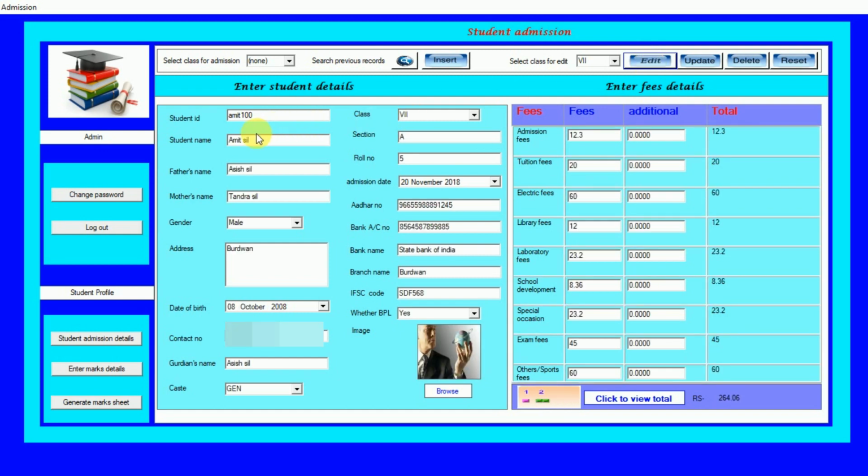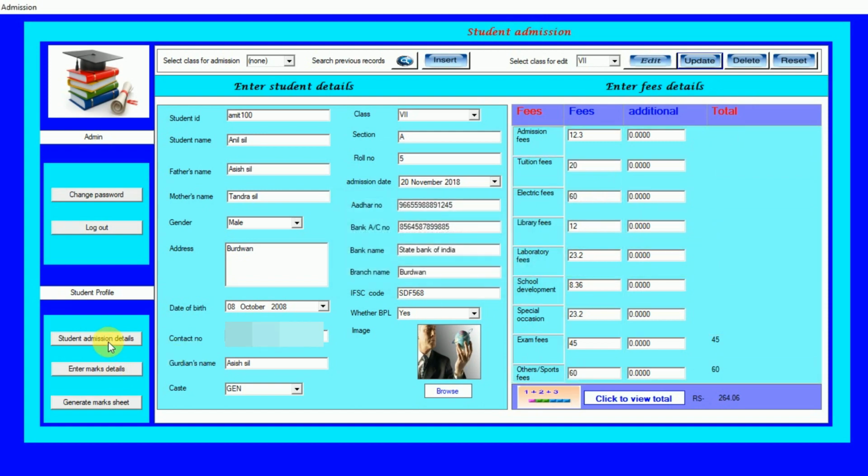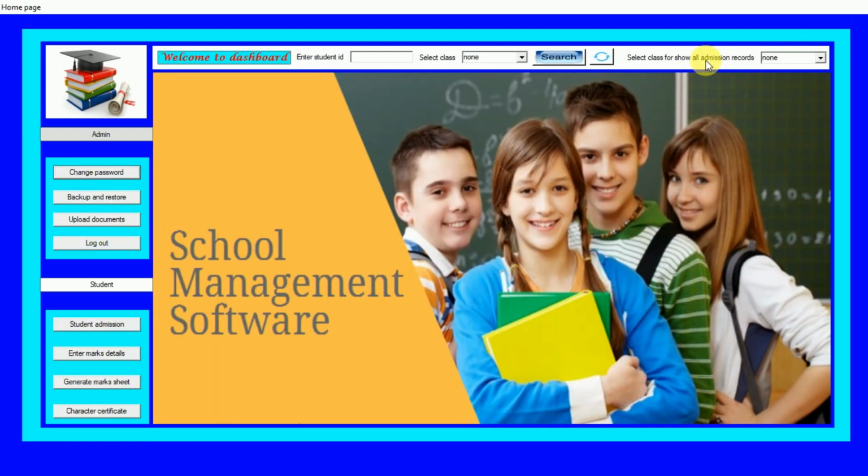I want to change the name Amit to Anil, and click the update button.